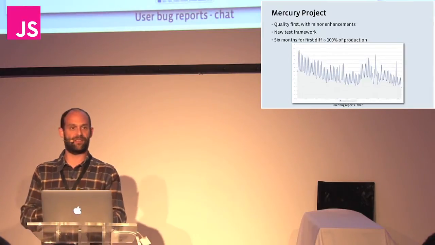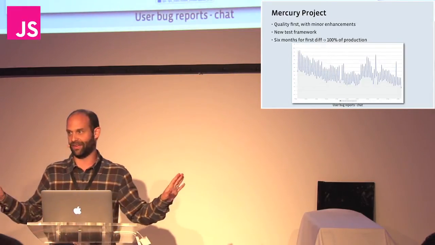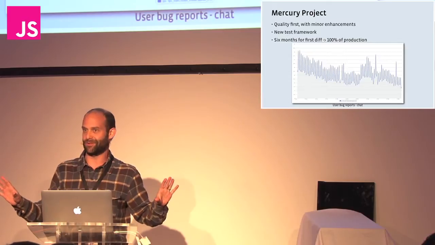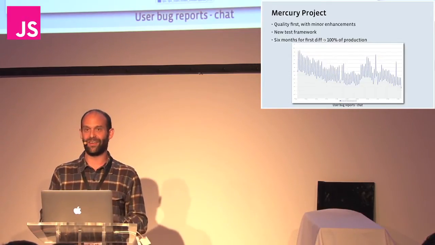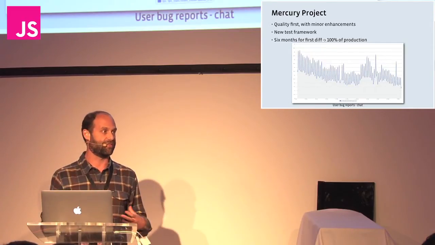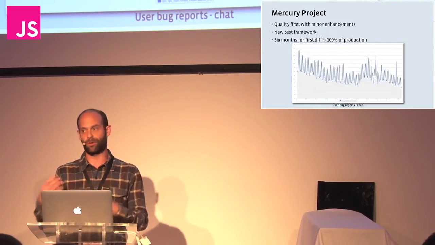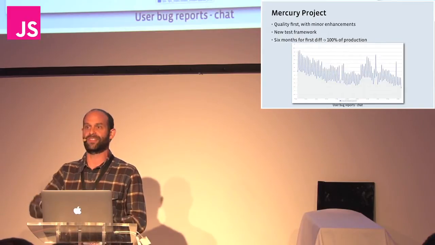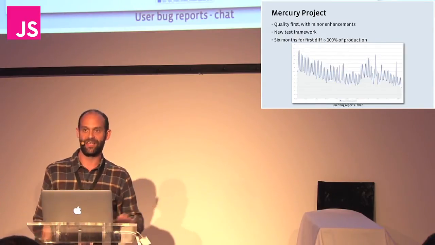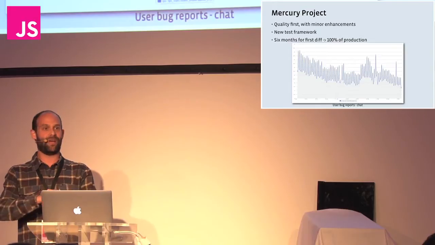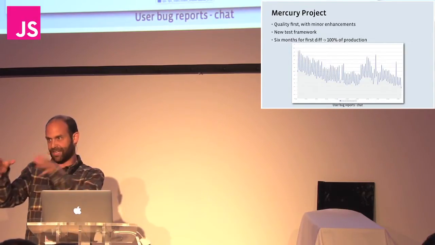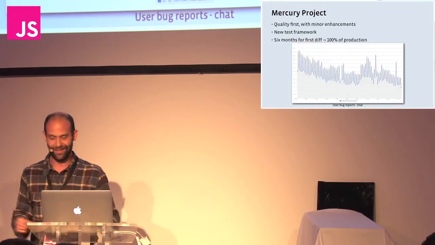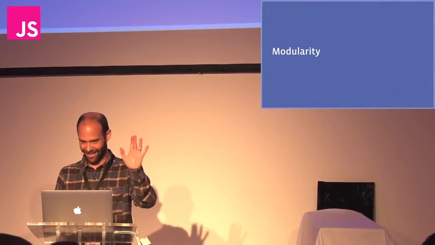The very first thing that I want to talk about, and the most important thing, and the thing that I would suggest you remember from this talk, if you're going to remember one thing, is that we introduced modularity into the Facebook JavaScript code base in order to deliver this feature. And that was the single best thing we did, because even if you have a big steaming pile, if you have a steaming pile that's in little buckets, then you can fix them one at a time. That's the single best thing that we did.